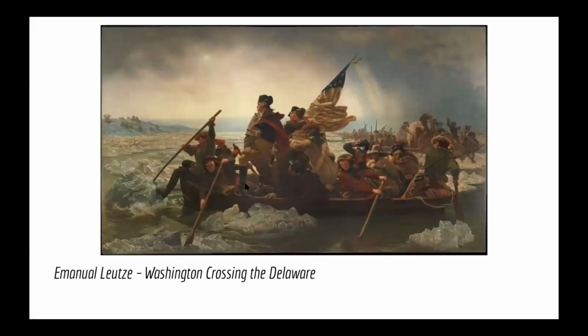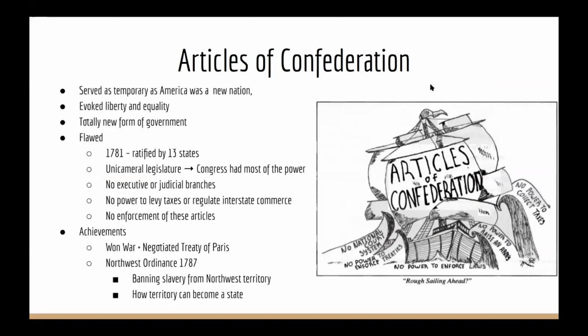So this is a very famous picture we have of Washington Crossing the Delaware by Emanuel Leutze. That's how you pronounce it in American, but I know it's German, so it's obviously a different pronunciation. But it's a very famous painting showing Washington being the leader that he is, bringing these troops to victory, or a lighter place, or freedom.